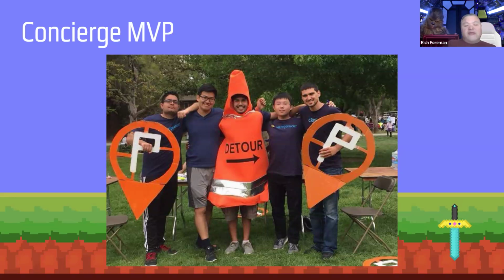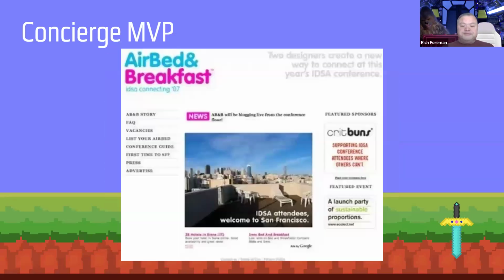And after they did that, they would go up to the person they just helped and say, "Is this a valuable service? Would you pay for this?" And they got enough interest, enough validation that they started going down the path of making the actual functional MVP.